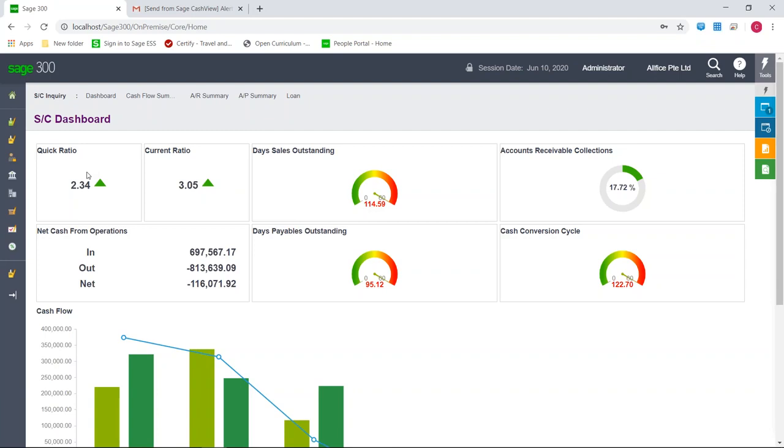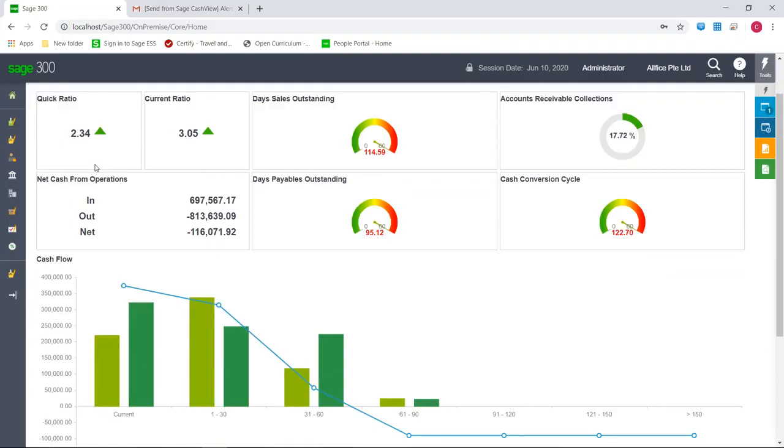Cash conversion cycle is also a very important metric. It basically is a measurement of how effective you are in converting your stocks into sales, right? So obviously, if you take less time to convert stocks into sales, you will actually have a better inventory turnover, and therefore your cash flow shouldn't be a problem. So you can see at a glance here, obviously there are very key signs that this company is not doing its best in collecting money and being able to convert stocks into sales.